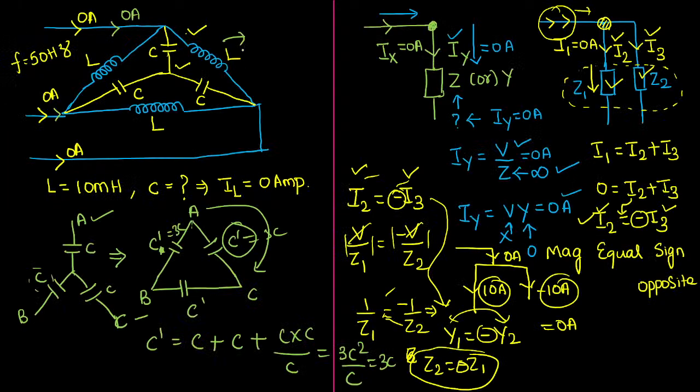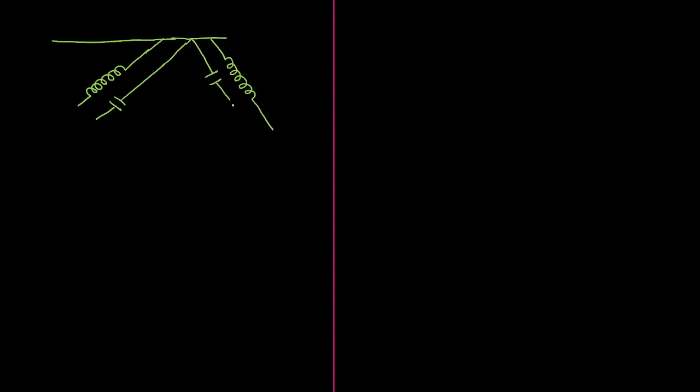Sorry, I don't have space here. What can we do? Let me drop here. The new network will have an inductor and a capacitor, both in delta only, and they will be connected at the same junction. Similarly, let me expand this for your understanding. First, let me draw the inductor and the capacitor. Both are connected like this. Again, if we extend this line further, this capacitor will be like this. They will be attaching like this, and just expand this line.